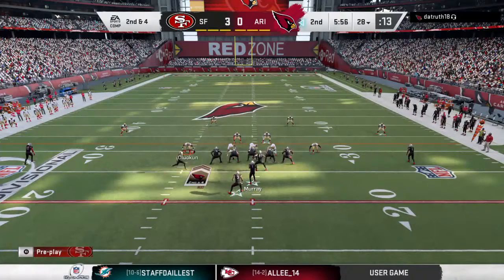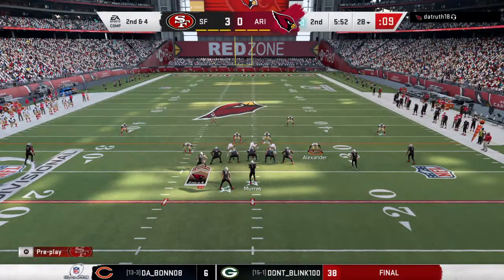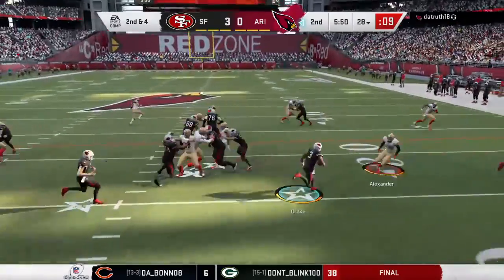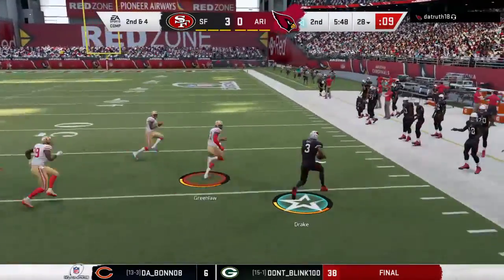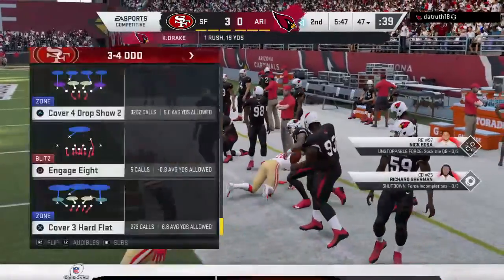Check 26, check 26. He's coming. Double up, double up. He's coming, double up. On the ball, ready. On 2nd down, it's Drake. He'll have a first down past the 40. 19 yards to pick up there.